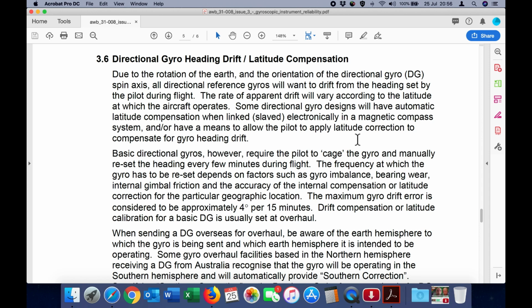The maximum gyro drift error is considered to be approximately 4 degrees per 15 minutes. Drift compensation or latitude calibration for a basic directional gyro is usually set at overhaul.